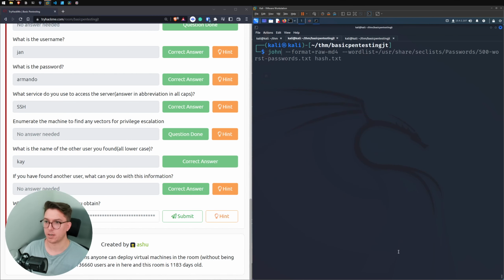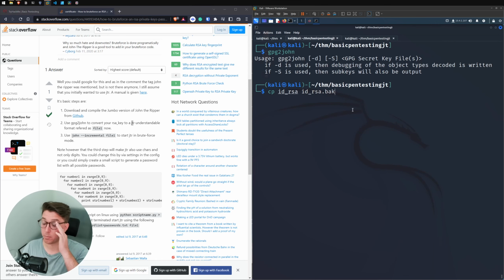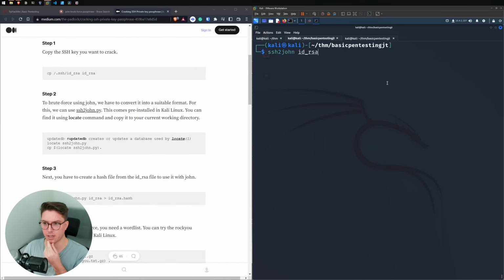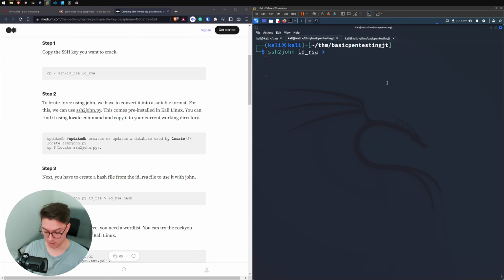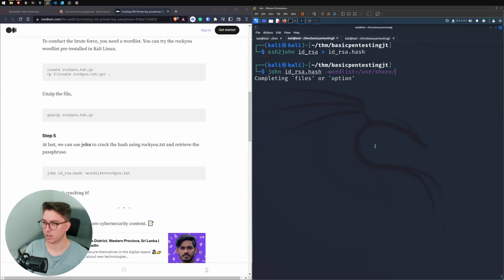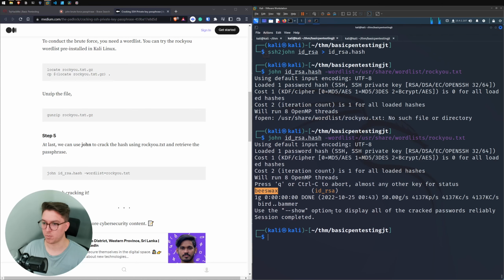Okay, so this is where we're going to step over and use John to brute force the passphrase. So looking at Stack Overflow, we can use John to convert your RSA key to a John understandable format. I'm just going to make a quick backup of it just in case I do anything wrong. So apparently that was the wrong path to follow. We actually do want to go ssh2john, and that'll give us a hash that we can go ahead and crack. So let's output that into a go.hash file, and then it looks like we can just run that against the word list of our choice. So dash wordlist, and I will be using the infamous rockyou.txt. Just going to make sure we actually get the right place. Hey, awesome, there we go. And we've got our password.